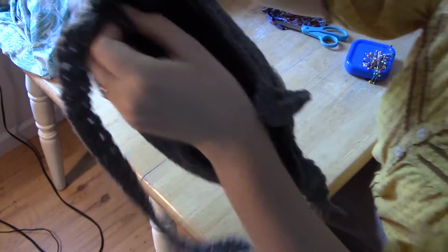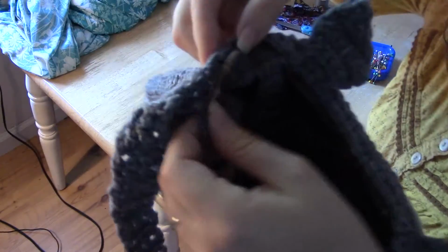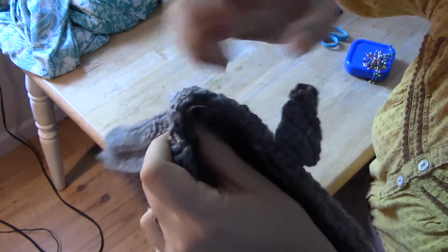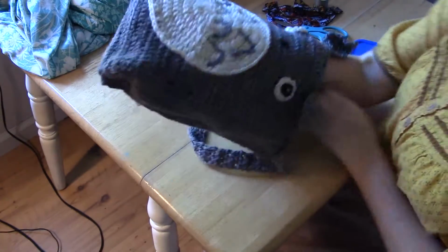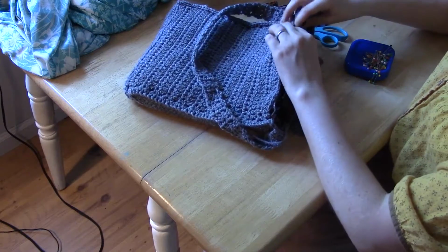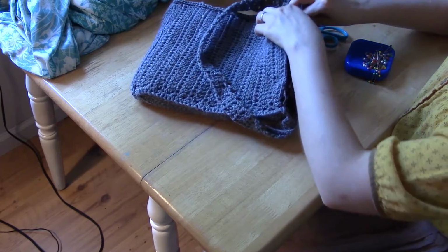So for example, there's a little bit of extra fabric right here, and I'm just going to pleat it and fold it like this. It's good to have a little bit of extra fabric on the inside because your Totoro bag is crochet and thus it's stretchy. Continue pinning all the way around.